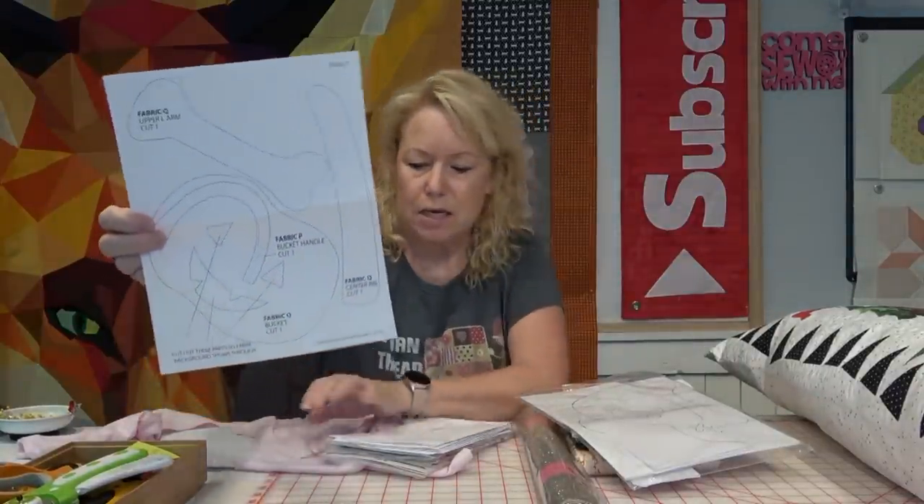So, back to what I was explaining before my husband hijacked my video! I take a paper pattern — there is no embroidery file for it at all. You scan it into the Scan N Cut, and that file can be imported into Simply Appliqué software. This is exactly what I'm going to be demoing on the main stage at the Houston Festival: how to take a paper appliqué pattern, scan it into the Scan N Cut, import it into your computer, and use that to cut out the shape. Then with one button in the software, you get the placement stitch, the tack-down, and the final blanket or satin stitch. It's an amazing process.